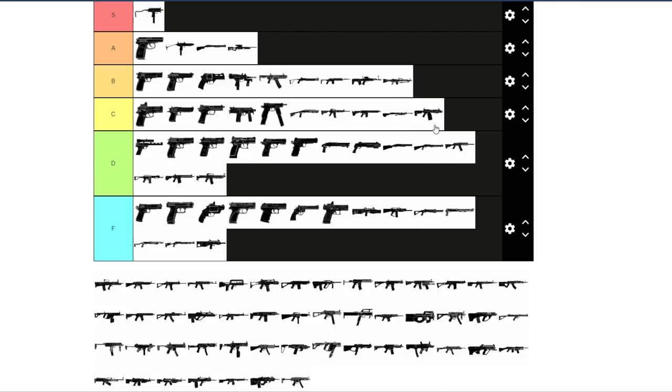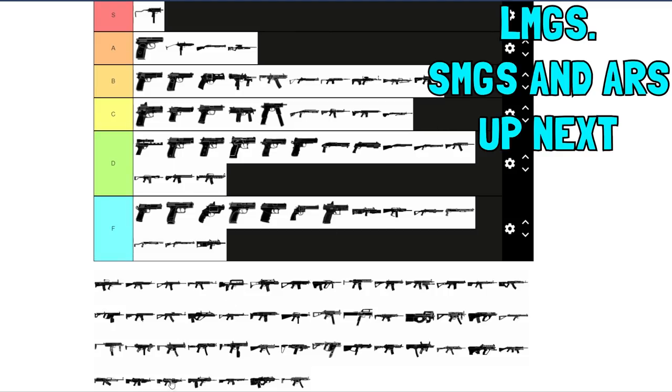Personally, I'm going to move this. As far as LMGs go, I might even put this, I'll leave it at B tier. But that LMG has, I think, 150 bullets, no recoil. If you guys just are not so confident in your shot, you're just laying down a lot of fire, Sophia's LMG for you, by far. Fantastic.